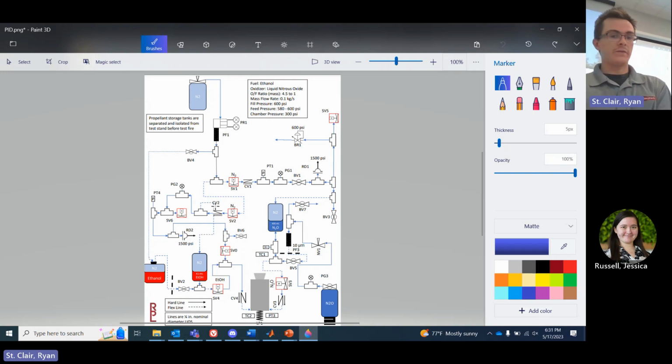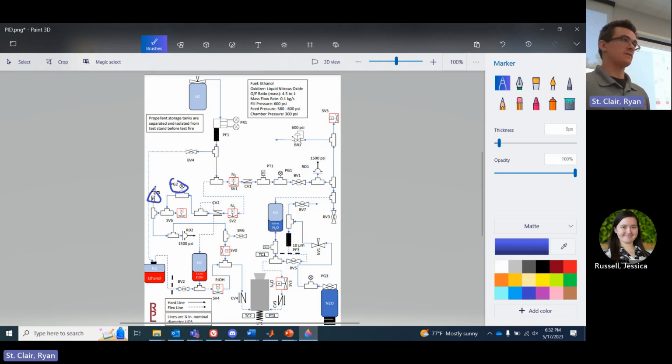And so some of these other components on this ethanol side, you'll notice there's a pressure gauge here and there's a pressure transducer here. The question of why you would want to have both is because of dissimilar redundancy. You would like to be able to rely on your pressure transducer to feed to your computer what the pressure is at all times, but there's a chance that if a wire is disconnected or burnt off or something, how are you going to read the pressure? So it's important to have that backup pressure gauge.